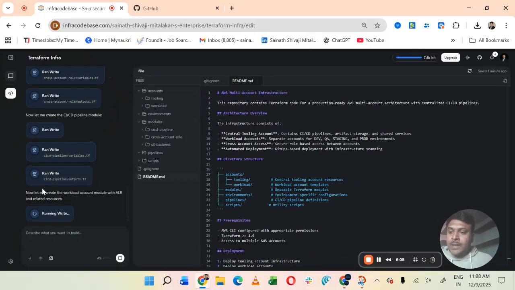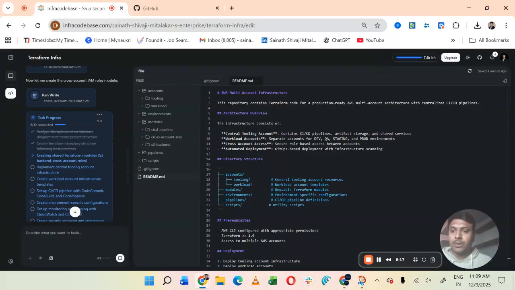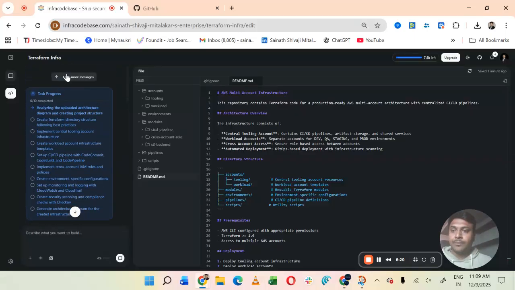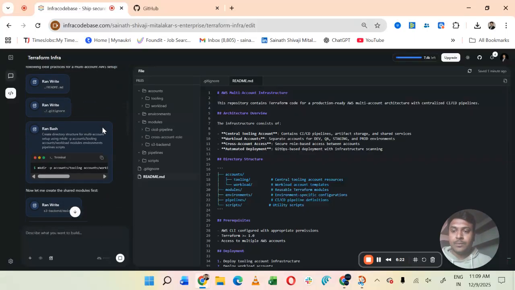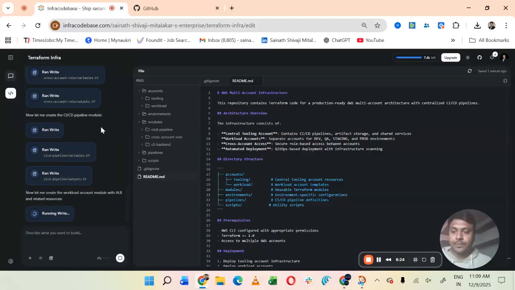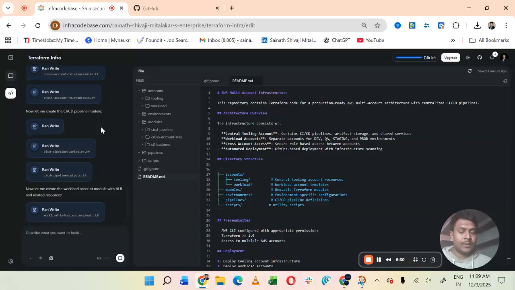And now it's creating the workload accounts module with the ALB and related resources. This is how it works.